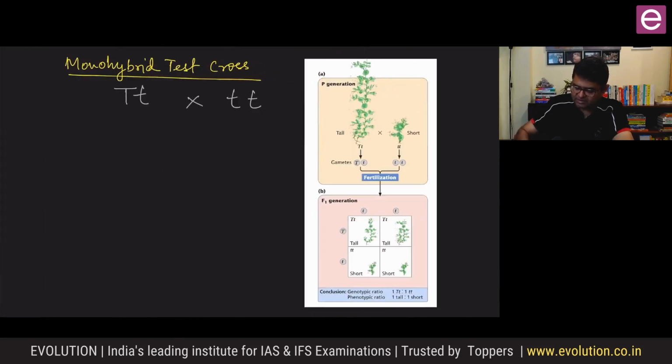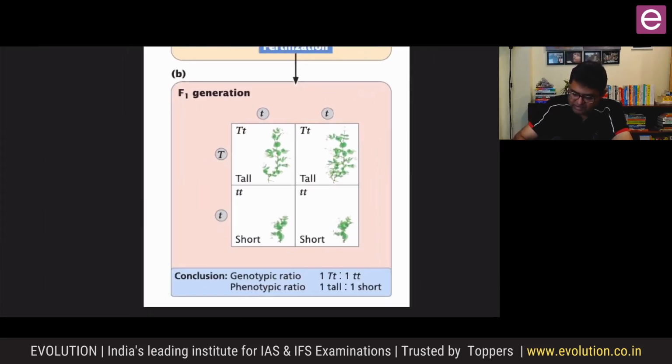Let's look at the Punnett square here. So it is heterozygotic tall, so it produces dominant and recessive gametes. And you are crossing it with what? Homozygous recessive. So look here, heterozygotic tall, but still tall. Heterozygotic tall, but still tall. But the other 2 offspring are what? Short, short. Because here also recessive allele, both the sides. Here also recessive allele, both the sides. So what do we do now? We can say that the ratio is 1 versus 1 if it was heterozygotic. Correct? So that way you can see.